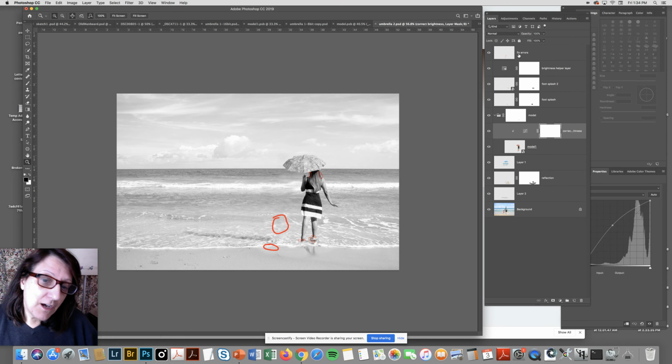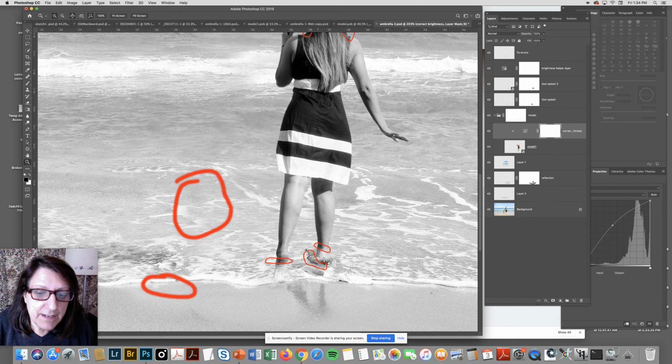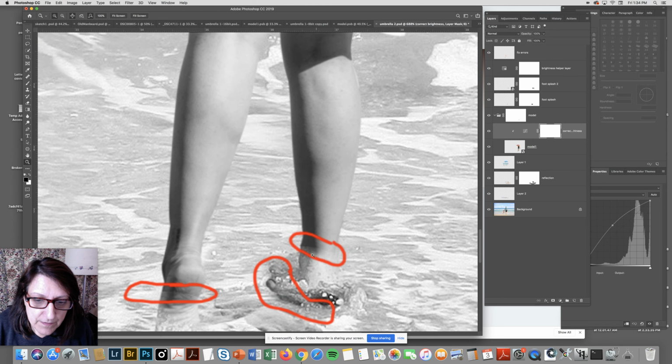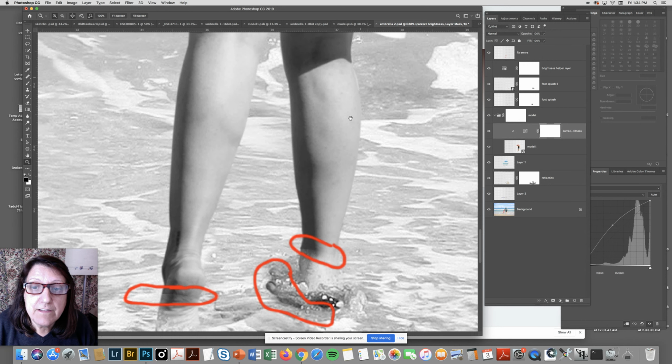I always keep on top a blank layer that I can correct errors with. So there's a couple of errors going on here that I still need to look at. This area right here looks weird. I need to blend in her, because this part down here is from the dude. This part here is her. So I need to blend it. You can see there's a line there. There's another line here that's probably from some kind of masking. And I'll be able to fix that. There's another little light right there that I need to look at.